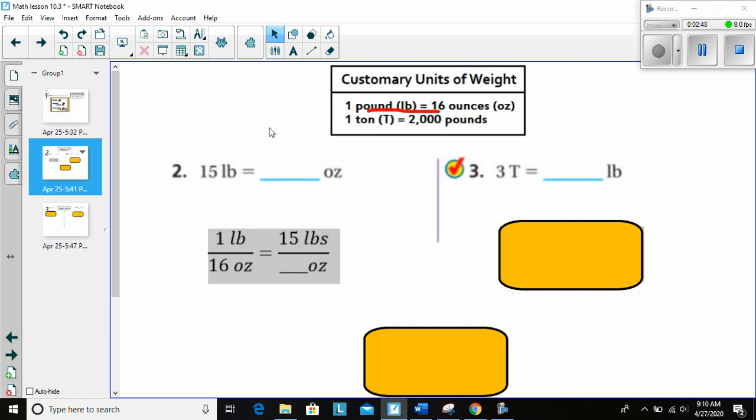Okay, and remember, pounds and pounds need to be across from each other, and ounces and ounces need to also be across from each other, otherwise it doesn't work. Okay, you got to make sure they line up. All right, and then we have to figure out what they did to change the numerator, and whatever they did to change the numerator, we're going to use it to change the denominator also. So how do you get from 1 to 15, guys? Well, that's pretty easy. That would be times 15, right? So that means we need to do times 15 down here, and then 16 ounces per pound, 16 times 15 will get our answer.